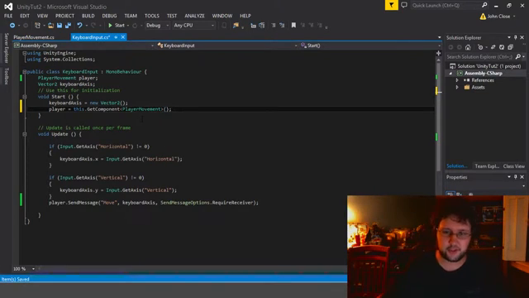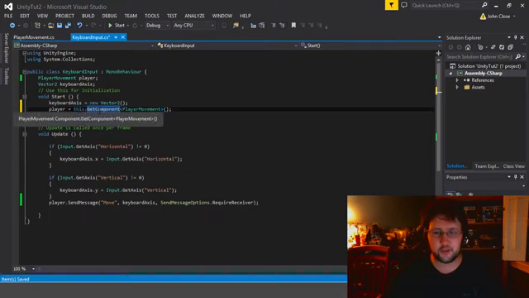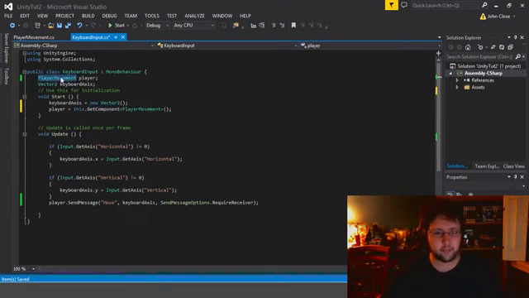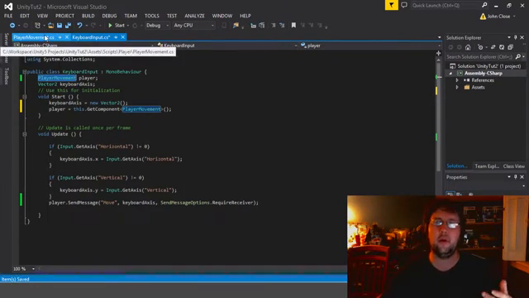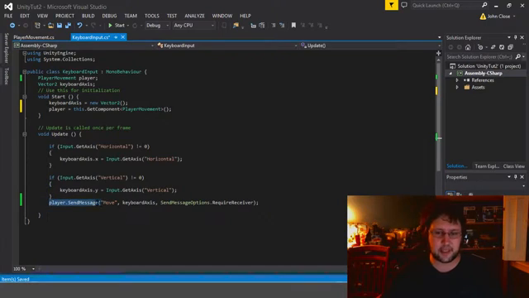This get component method will search our object, our player, for a player movement script and get us a reference to it, so that when we actually send the message later, the message actually reaches our player.